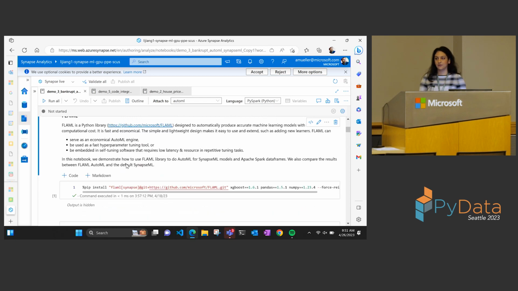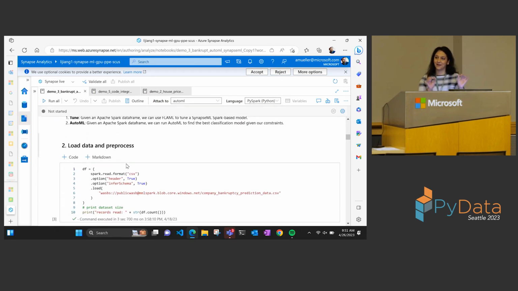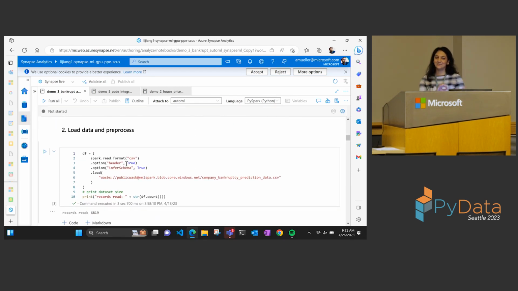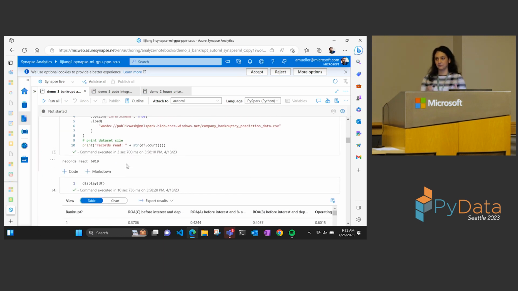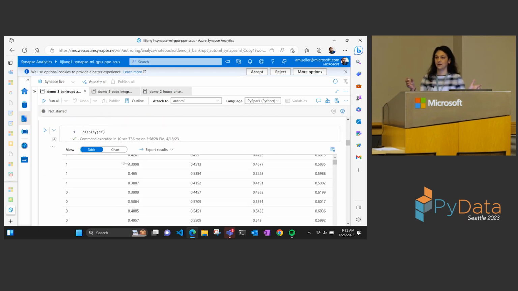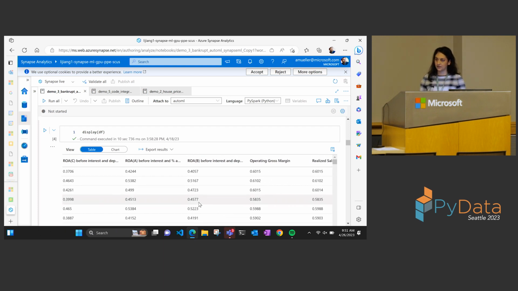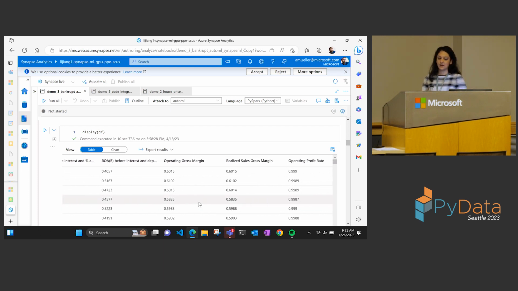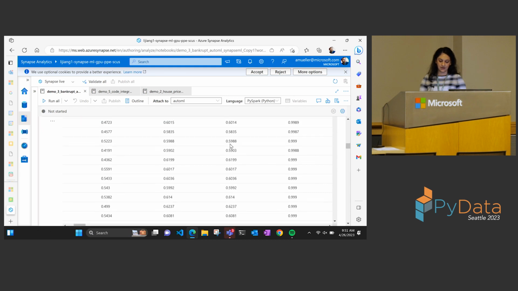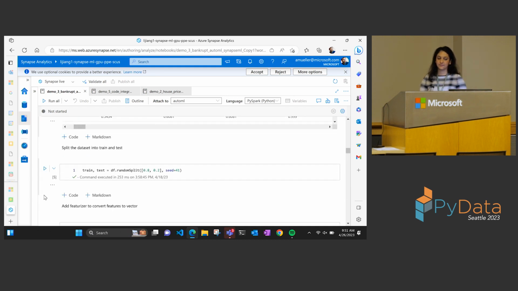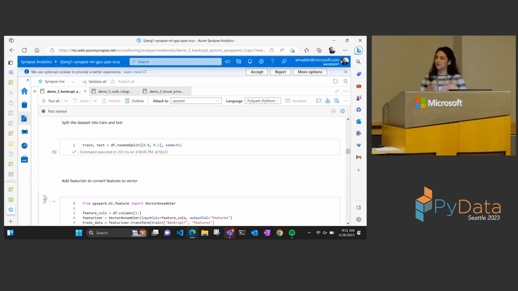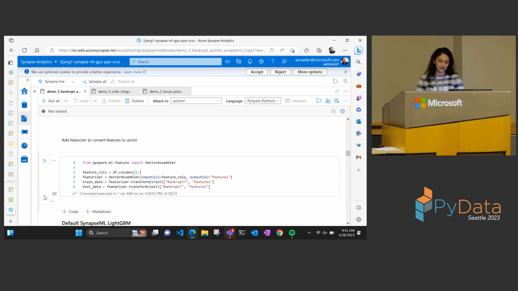Another example is that you can also parallelize the individual AutoML trials. Let's say the data set is small enough, your models are small enough, and you want to run training across all of your Spark nodes or all of your Spark executors. You can do that just using Spark as well. So there are a few different ways you can optimize your training time.